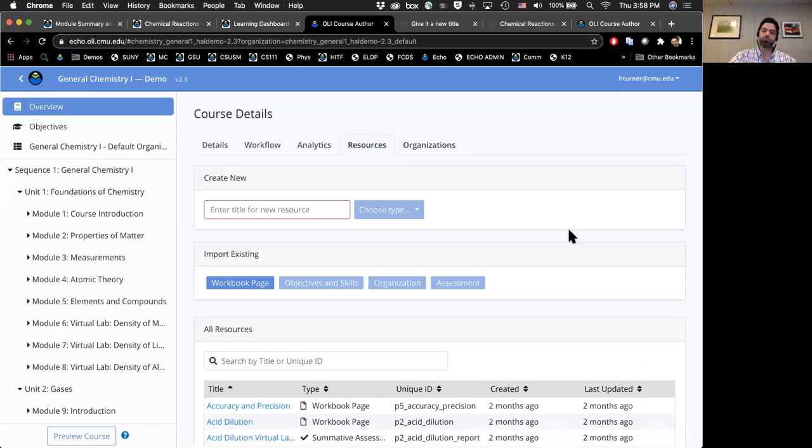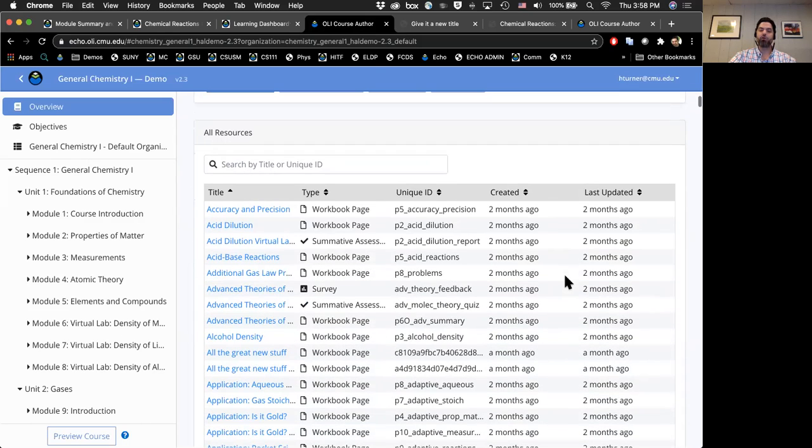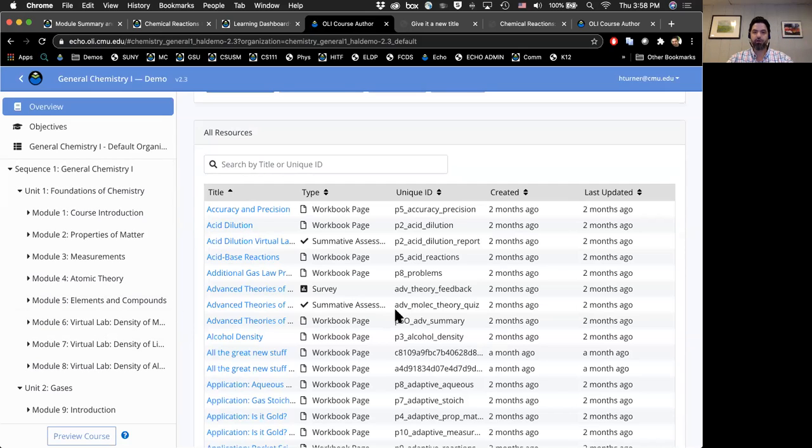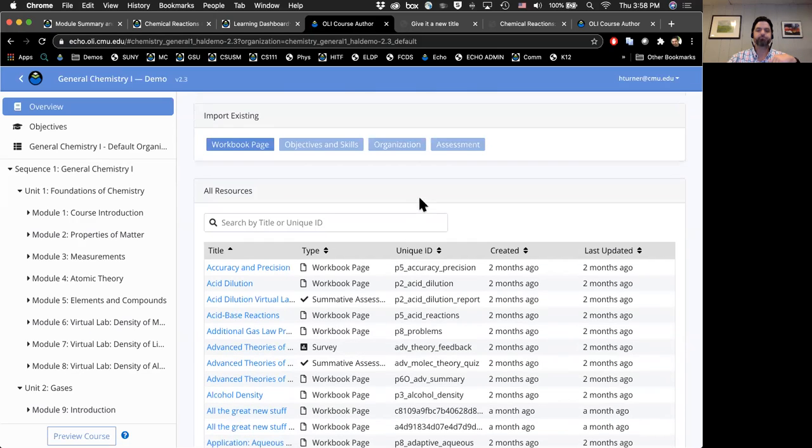Resources is that bucket of all items in your project, whether they are in your organization or not. You can have 1,000 pages in here and only use one. Whatever is in your organization is what gets published to students, but your project has all of these resources that you could add to your organizations if you needed.